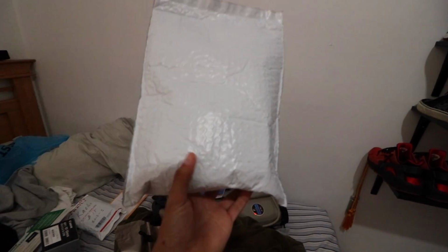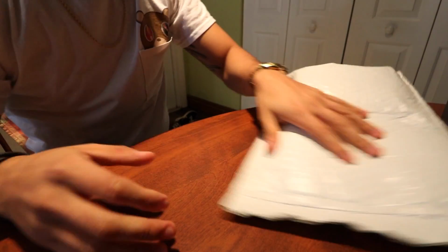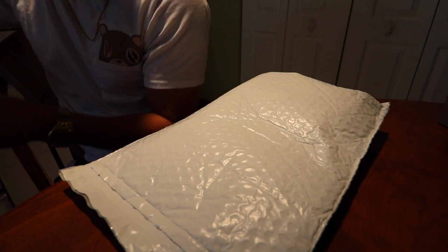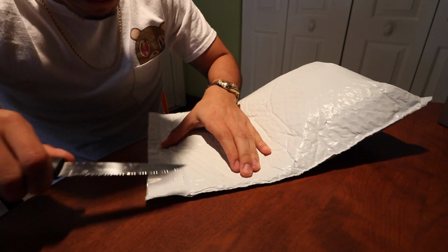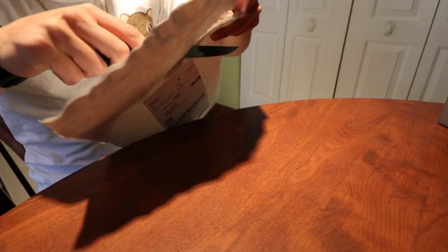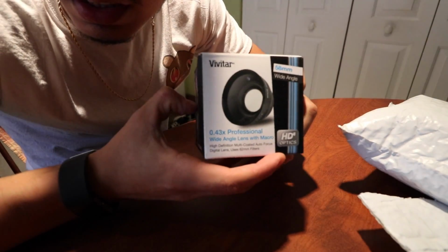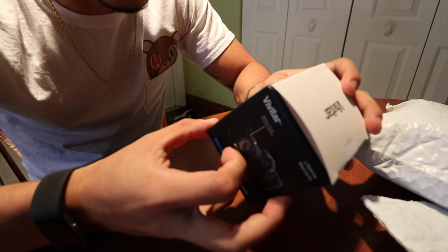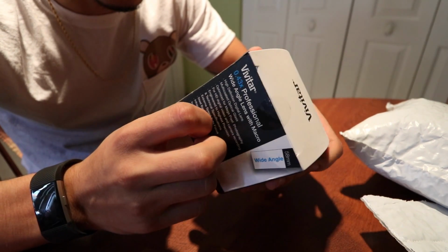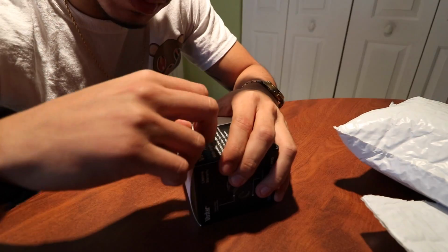So your boy got another package. And I already know what it is. Well, hopefully I'm right. Let's open it. We're gonna need this though. Bro. Yes. It's a 58mm wide angle attachment lens from Vivitar. And supposedly it's supposed to give me a really nice wide shot. Let's see how good this thing really is.